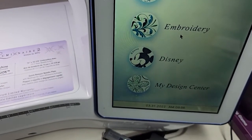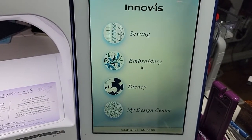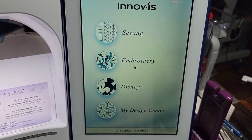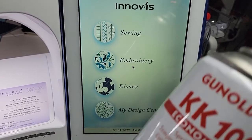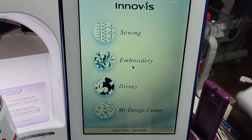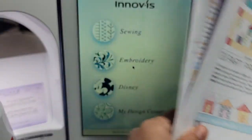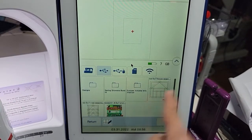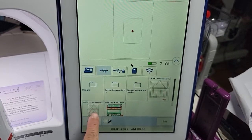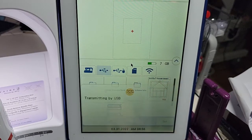Let me grab my instructions. I am going to be using KK 100. For this, you could tape, but they also press too. For me, I really like to use the adhesive spray, and I'm going to show you how I do this. First of all, let's load the design. I already pulled mine onto my USB stick, and it is going to be the house. There's a 5x7 house because you're using a 5x7 hoop, and then there's the tree. We're going to do the house first, and then we'll do a tree.